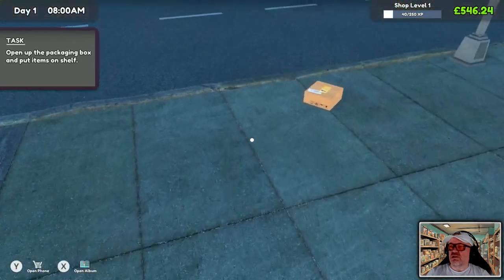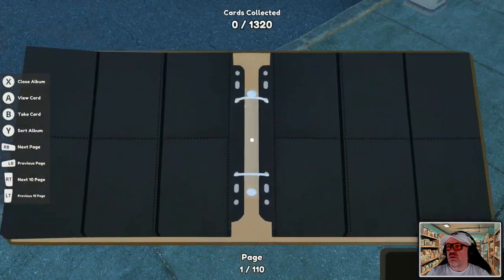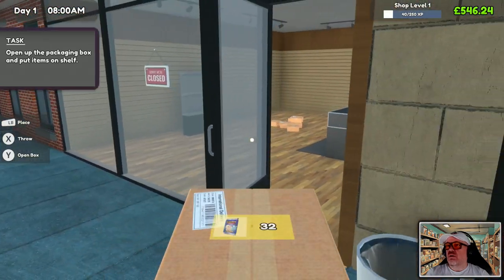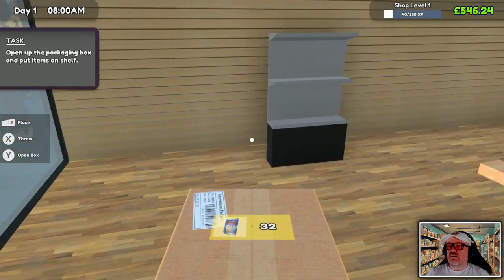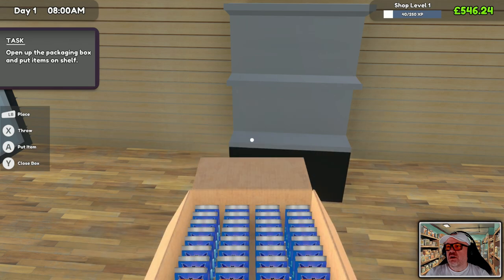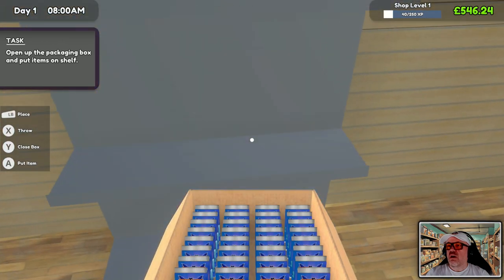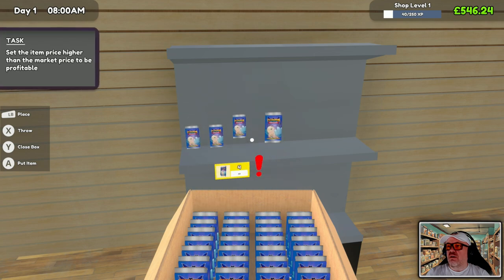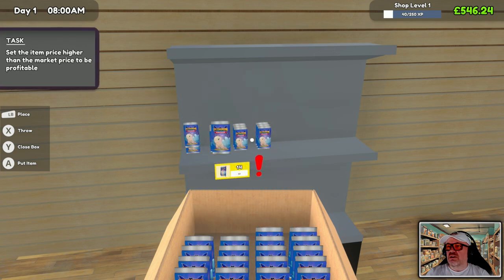Right, come on, last one. Right, what can we do with you? Now, for fuck's sake. Right, got you. All right, now, do we open the box? Yeah, let's open the box. Put item. Oh, there we go, yes. Glorious.